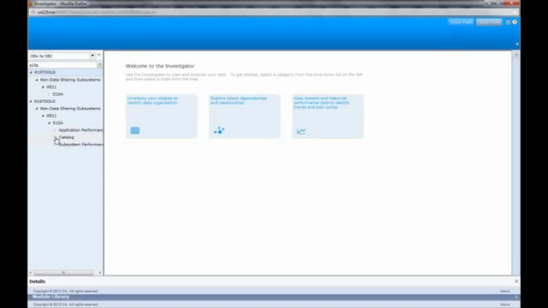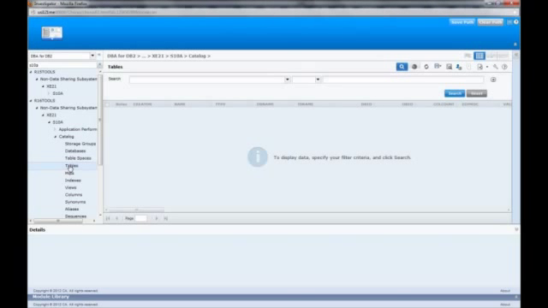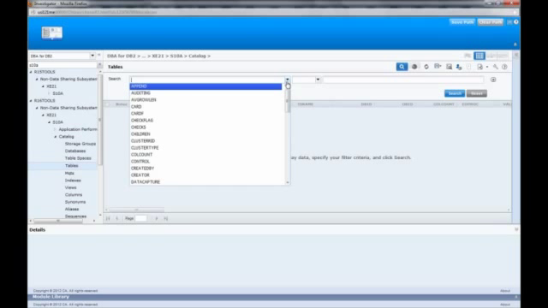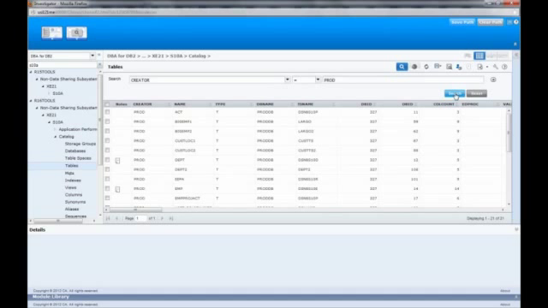So here again, we're going to be accessing our DB2 catalog object. So we click on catalog, we expand it, then we select the object type that we want to look at. So let's say we want to bring up a list of tables and then view all the dependencies for those particular tables. So the first thing it's going to ask me to do is to build a filter. So what I can do is come up here and add a filter. So I'm going to say I want to display tables that all have a creator of prod as an example. I can click on the plus sign here to add additional levels of filtering if I choose. Once I have the filter that I want, I'm going to go ahead and click search.